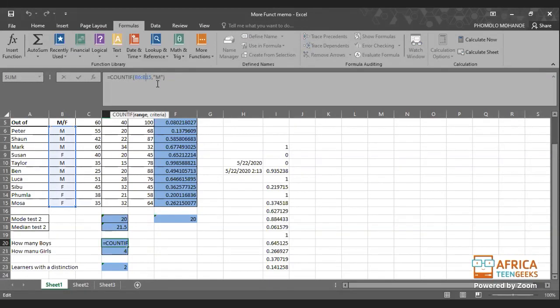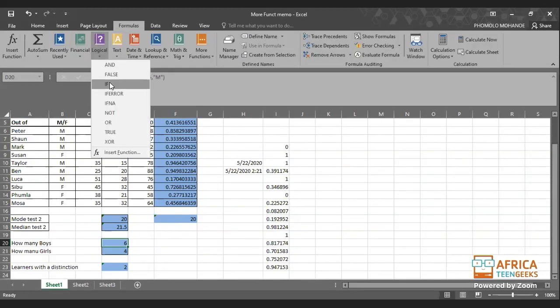It's going to check how many males there are here: one, two, three, four, five, six. Yeah, that's six. That means it's going to pick up only the number of males, following the criteria that we are testing here in the expression. So this expression is going to give us the answer for any true value. Let me show you something. If you click here, it says check whether a condition is met and return one value if true, another value if false, understand?